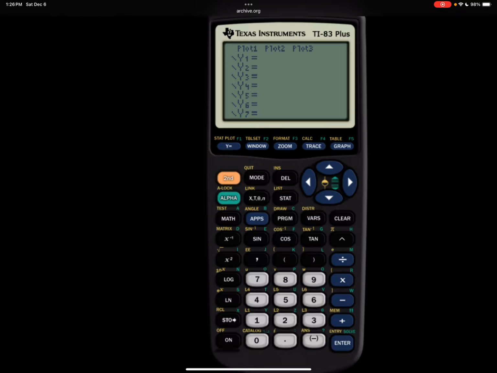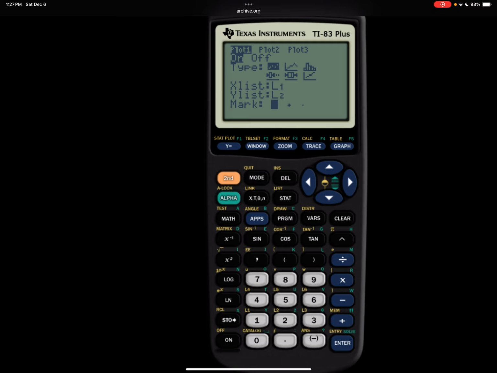So hit the second key and the Y equals. Upper left, second key, Y equals, and it says that the plot's turned off. If we hit enter 2 times, it'll turn the plot on, and we should go over to the right, down a little bit, and to the right to choose that first type of plot. That's the dot plot or the scatter plot. Remember that we already used this for the box and whisker plot before. We'll do a refresher of that. List 1, list 2 are good automatic ones to be chosen.